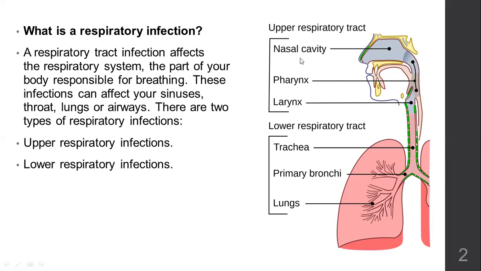So your nose, nostril, larynx, pharynx. When you open the mouth, you see the end of your mouth. That area is the pharynx. That hollow area is the pharynx. Below that is the larynx. Larynx is called the voice box. So below the larynx, below the throat. Larynx is what we call the throat. Below the throat, it is the lower respiratory tract.